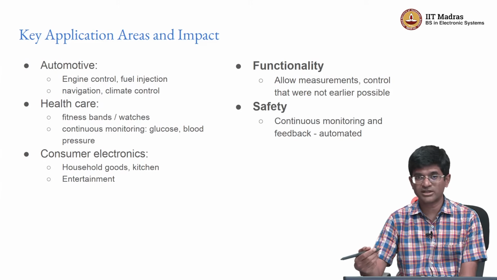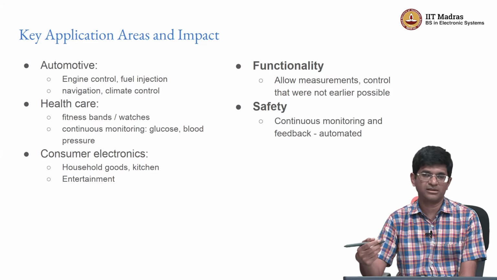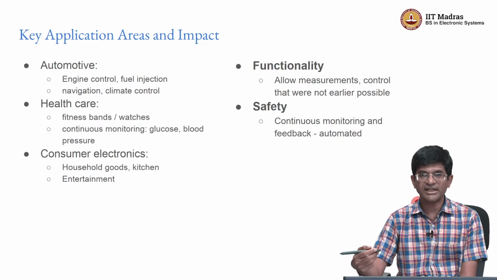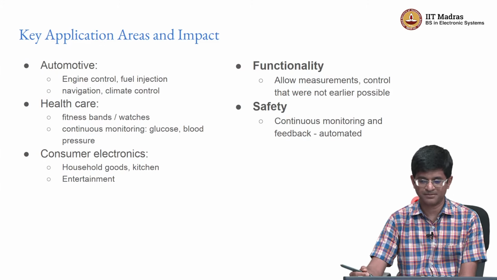Safety, the fact that you can have continuous monitoring and feedback, something like traction control in a car or an industrial automation system where there are literally hundreds or thousands of sensors looking at every aspect of the factory floor, and any one of them can detect if something goes wrong. In fact, it is now at a point where, because sensors are so cheap, it makes sense to have multiple such sensors looking at the same part of the system from different angles or different aspects, and any one of them can be a fail safe. So you don't have the problem of a single point of failure anymore, and you can coordinate across multiple sensors in order to optimize various costs or to ensure safety of the system.